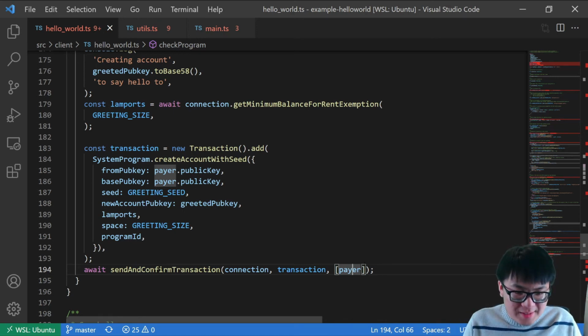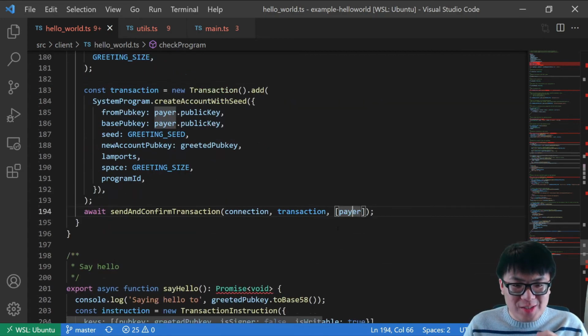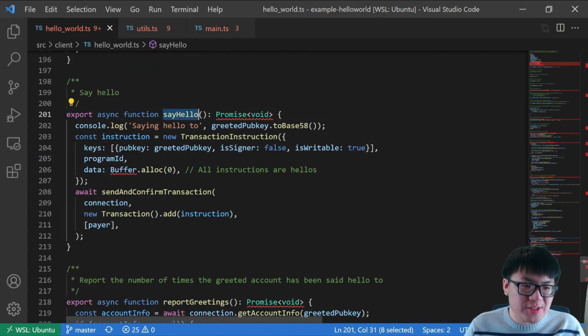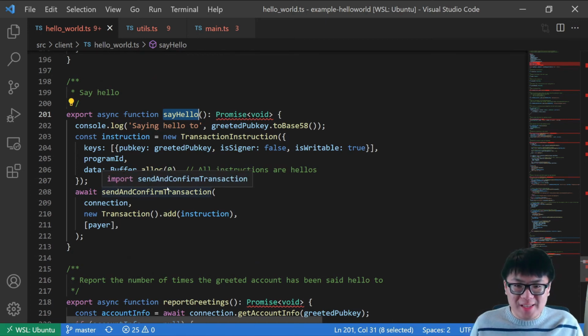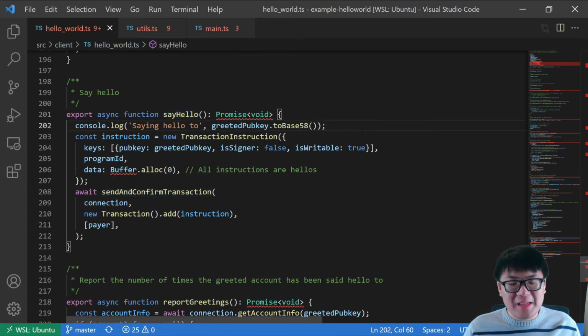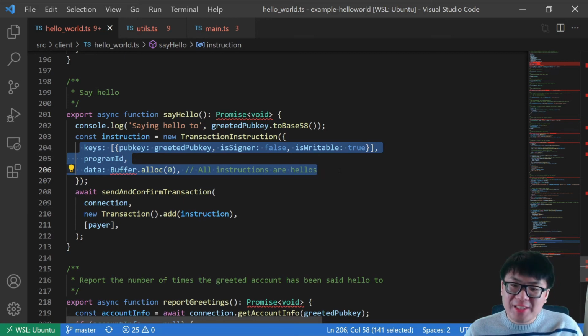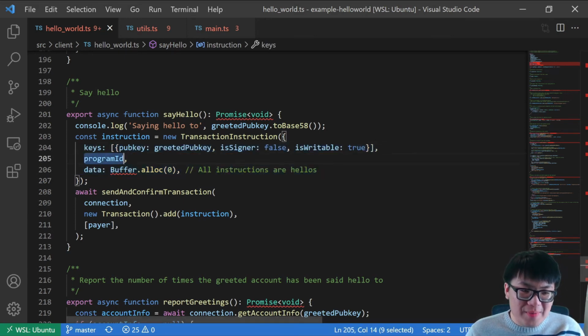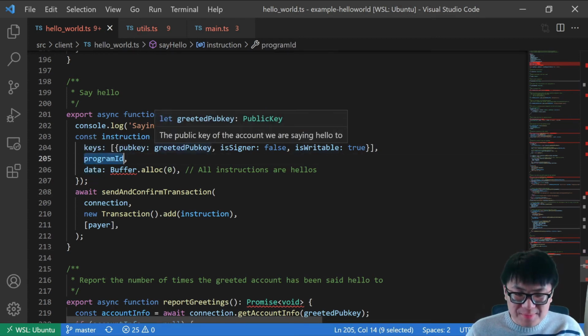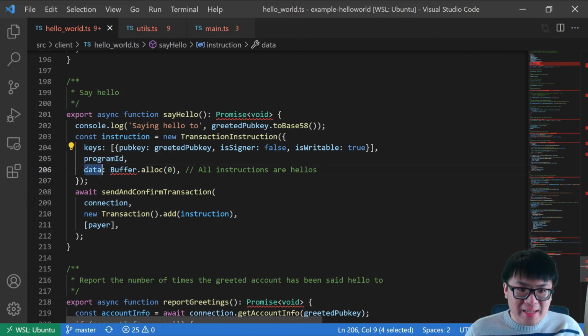So we created the account. Now we want to actually send a transaction to increment it. And that's what this sayHello function is. And it's actually pretty small and straightforward, thank goodness. So I also mentioned in my Solana lifecycle video, the smallest bit of data that's associated with a transaction is something called an instruction. And if you recall, inside our Rust code, we have a function that processes the instructions. And if you actually look at what we are passing inside our instruction code, it might seem very familiar. We have our keys, our program ID, and our data. Why does that seem familiar? Well, we get the program ID, the keys are our accounts, and data is our instruction data.